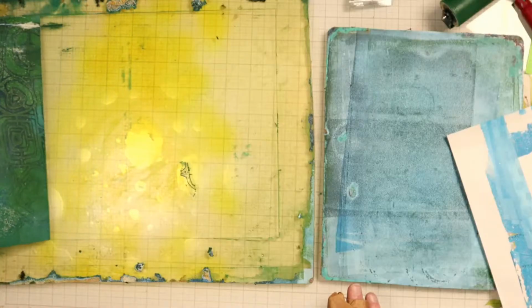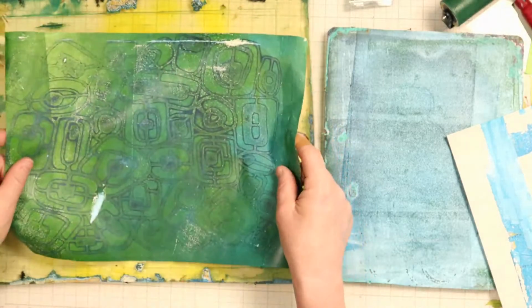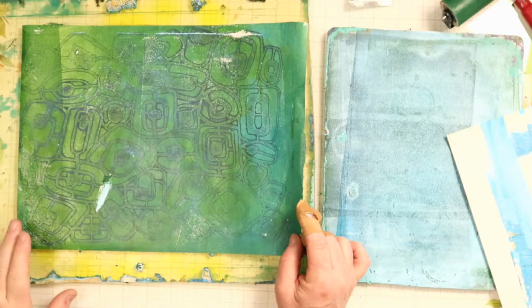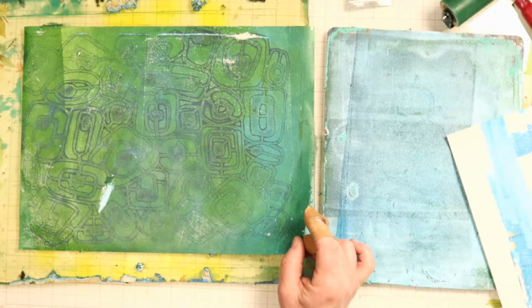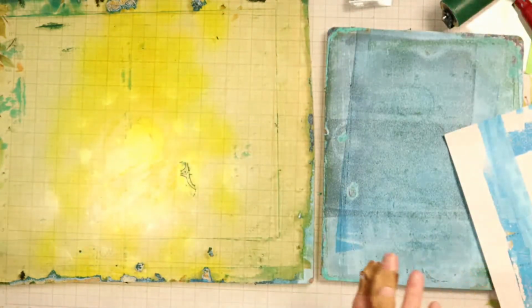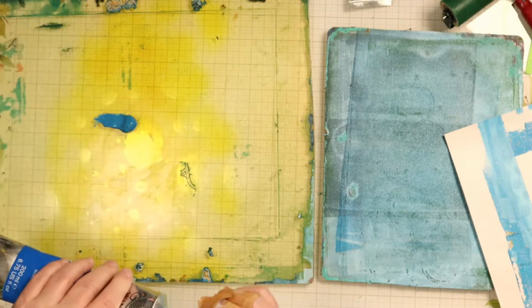so just one second here. So here we have the green and the blue. It's not mixed well, but it works. And then I like how the blue is on top of that blue green. So like we did yesterday, I'm gonna add some blue and then a little bit of green, and we're gonna look at how that color changes. But I just wanted to pull this up, so I just used two fairly equal amounts of color. Okay. So we'll add more blue and then a little bit of green and see how that changes.